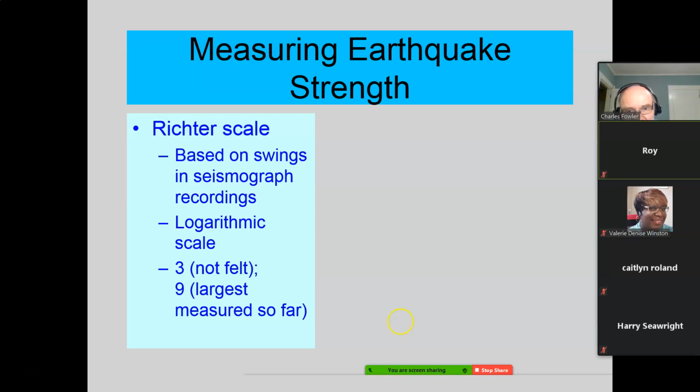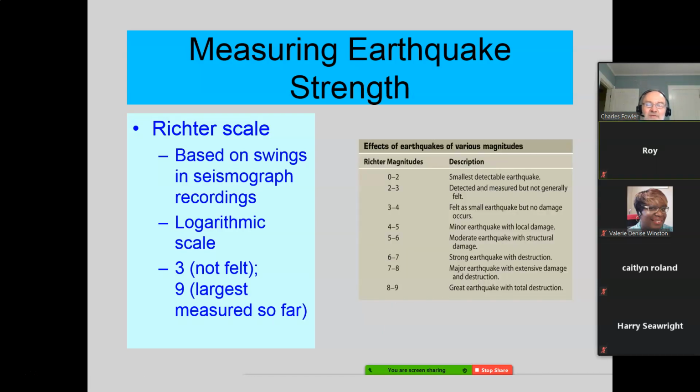Now, trying to get, oh, I have to click on the screen sometime before, oh, there it comes. So here are the Richter magnitudes. These are effects of earthquakes with varying magnitudes. On the Richter, a 0 to 2, they can detect them, but you don't notice them. They see the lines move, but no one feels any shaking because these seismographs are very, very sensitive. So these are the smallest detectable earthquakes, from 0 to 2.